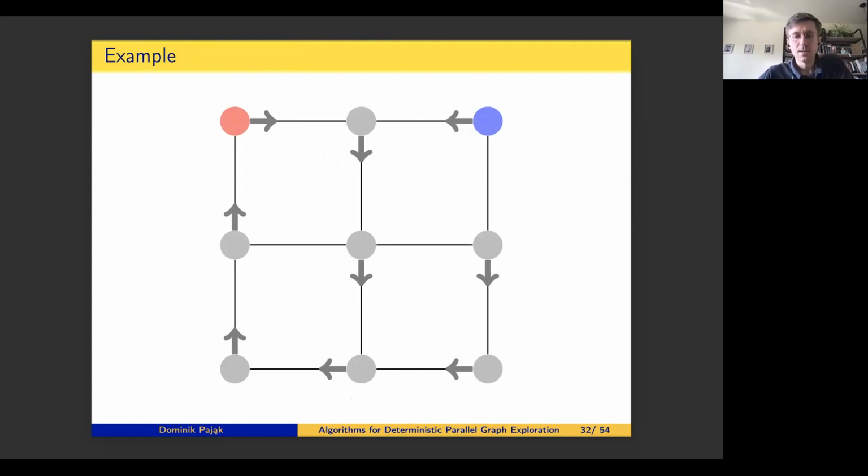So the environment has pointers, and when the agent is at the node, it follows the pointer, and then the pointer is moved to the next neighbor. So in this example, the agents follow the pointers, and then the pointers get switched to the next. And here, if we have 2 agents at the same node, they do the same thing, but this pointer has the ability, let's say, to send one in one direction and one in the other direction. So they move like this, and they continue.